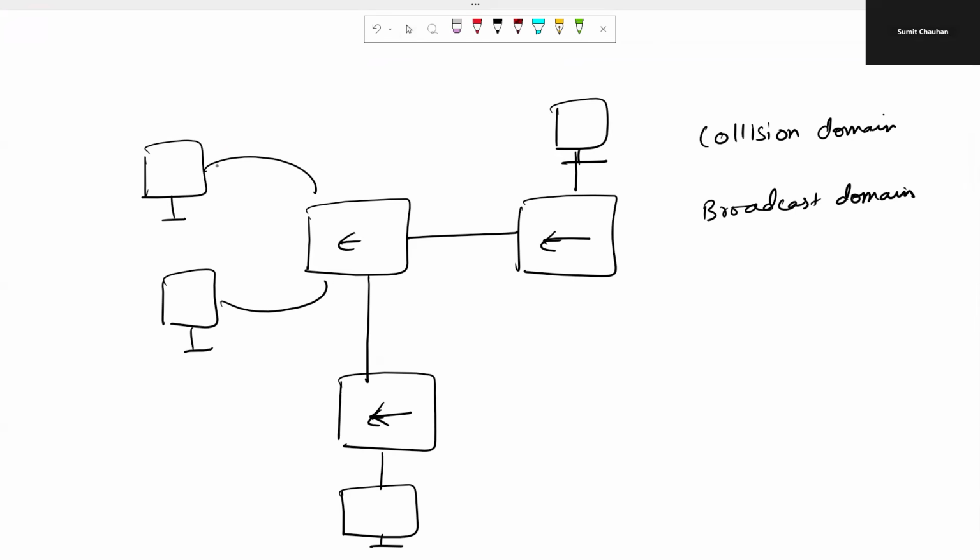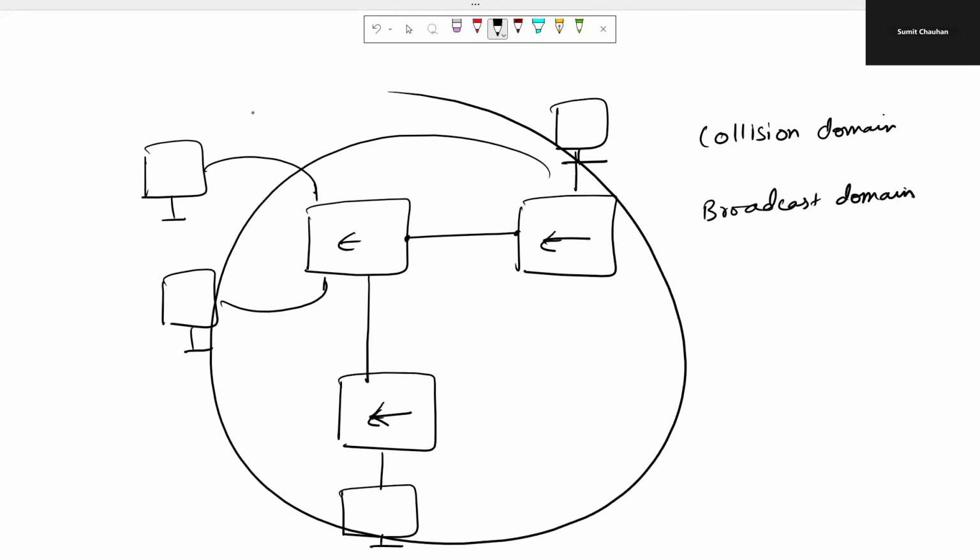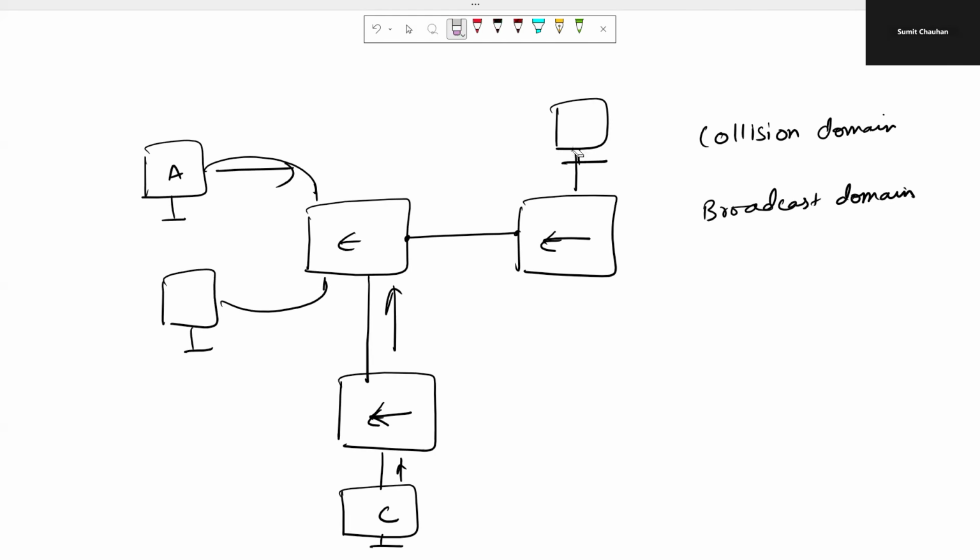No, Babar, no. As I mentioned, all the ports of a hub belong to a single collision domain. Even if you are connecting more devices, it's a single collision domain. If PCA and PCC try to send data at the same time, what's going to happen? Collision is going to happen here. Why collision? So first of all, the right answer is we are only having a single collision domain. Even if you are having three hubs, still a single collision domain is there.